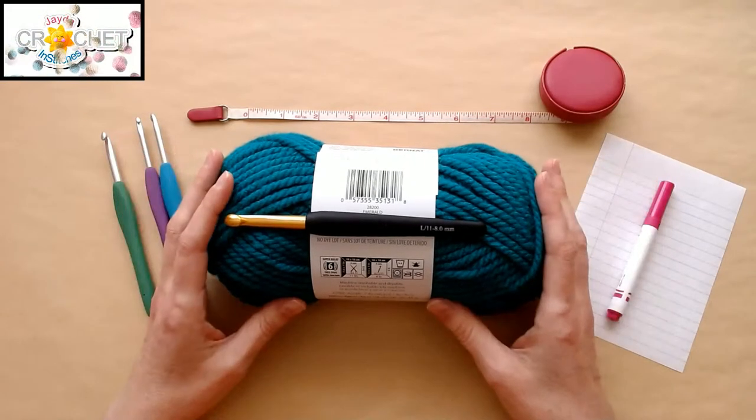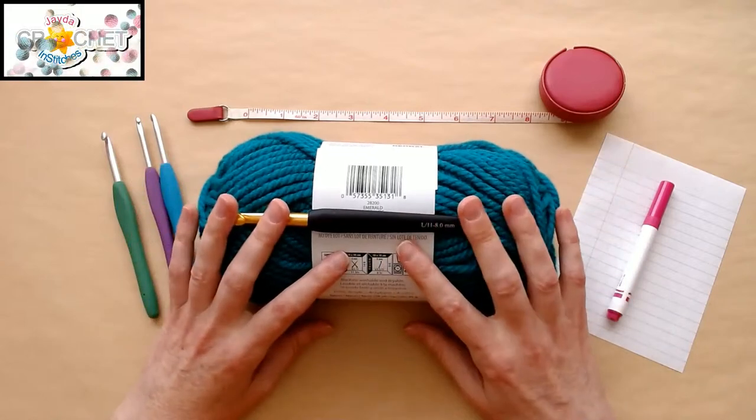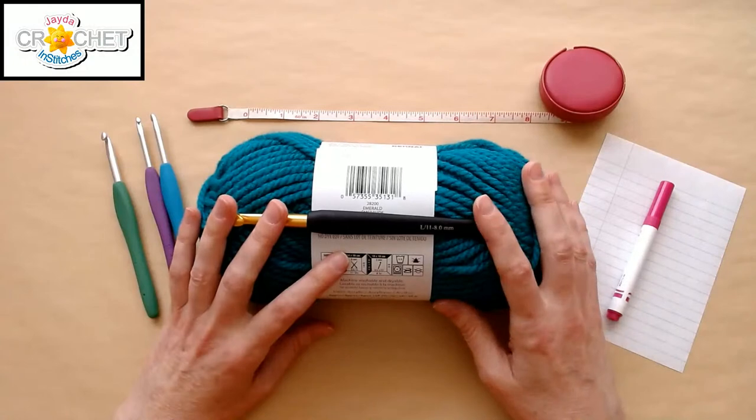So we're going to make some samplers. We're going to talk about gauge. We're going to explain where you might find it, why you might use it, and I'm going to make some. So we're going to jump right in.